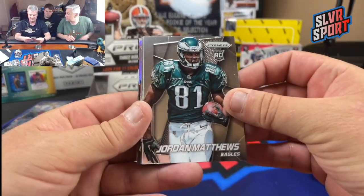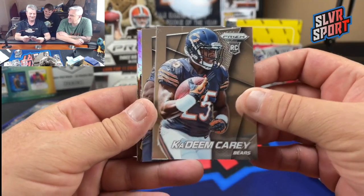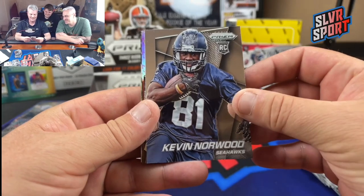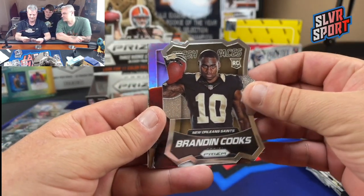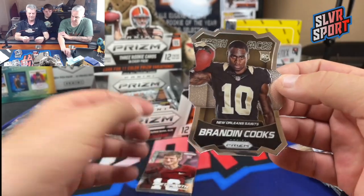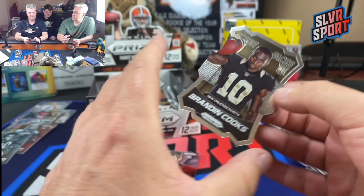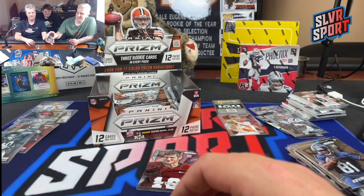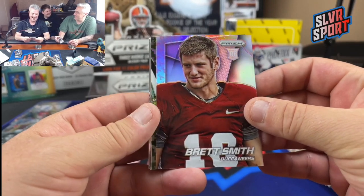Jordan Matthews for the Eagles. Kadeem Carey, for real. Look at everybody whispering in my ear. Kevin Norwood, Seahawks. And a Brandon Cooks rookie Fresh Faces. I thought that said sheesh. It's a die cut, so just give it here. Let daddy sleeve it for you. Oh, there you go. Don't screw it up. You got me all nervous.